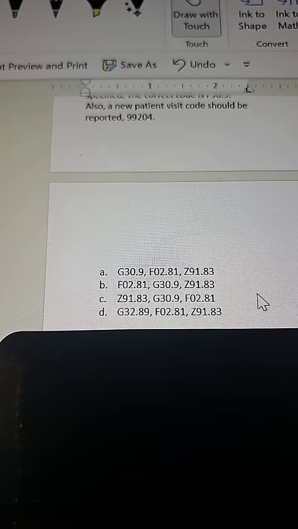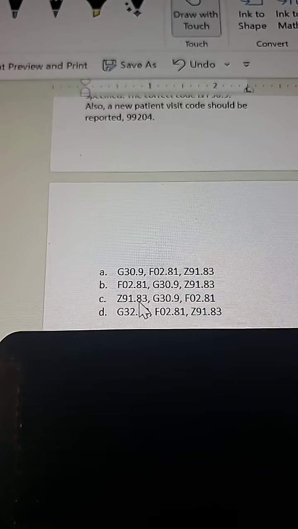This one's cool. So either we're going to start out with G's or an F or a Z. I'm thinking the G's because at least it's there twice. Now they do have the G and the F flipped, so we're going to have a guideline attached to something here. It's going to say, do we code something first? Like if we're going to code this code, we got to code something first. Or if they're here for a wellness exam, we got to go for the Z code first, or for chemotherapy or something. So there's some guidelines attached to all these codings.